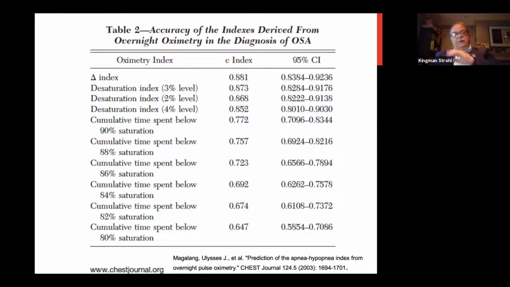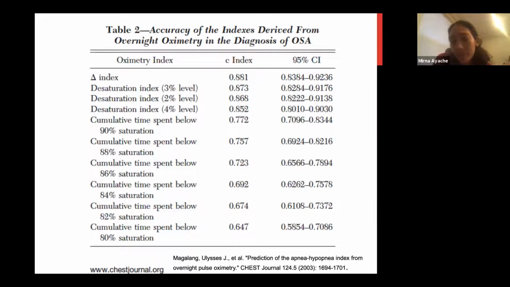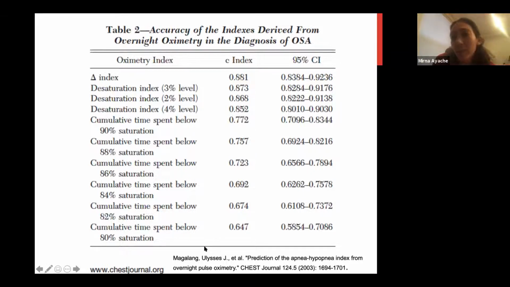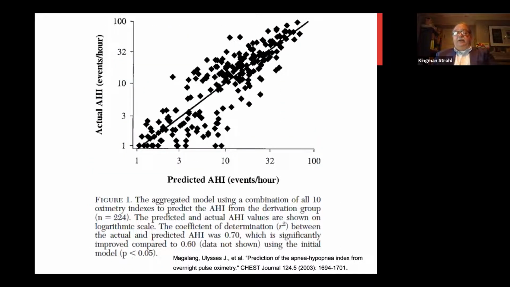It's so interesting because you get this black box stuff from things like the Bell and Ring, or even the oximetry data that comes from the portable studies, and they throw together all this stuff. But I've never heard of this before. Okay, I just wanted to be clear that it was published in Chest in 2003. So it is an important study to mention, although this is not something applicable to our interpretation. Right, but if people are developing something and they want to do that.